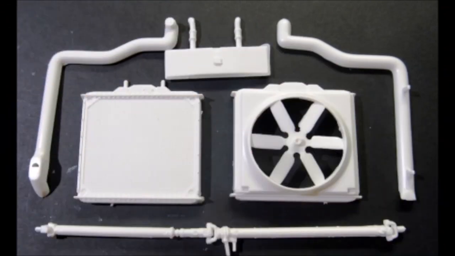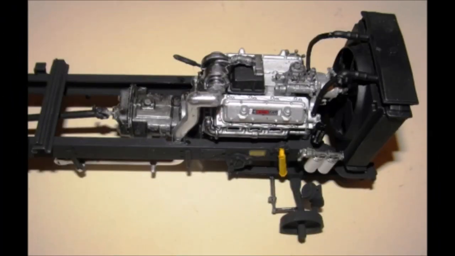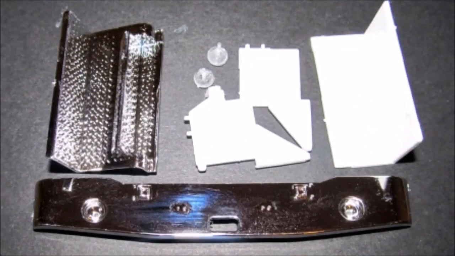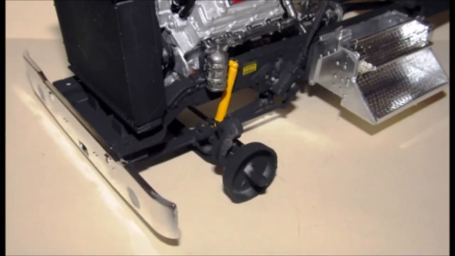Use these parts to assemble the radiator, fan and top. And paint the unit flat black. Assemble the exhaust tube and paint it chrome. Paint the drive shaft flat black. And install the drive shaft and the exhaust tube from the underside. Add the radiator to the mount. Insert the lenses into the bumper and install the bumper onto the frame. Assemble the battery box sides and bottom and paint it chrome. Add the steps and install it onto the frame.